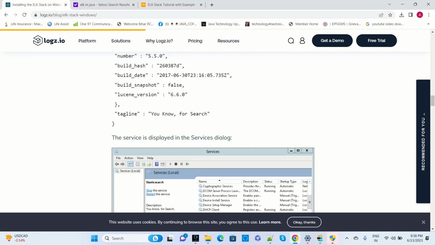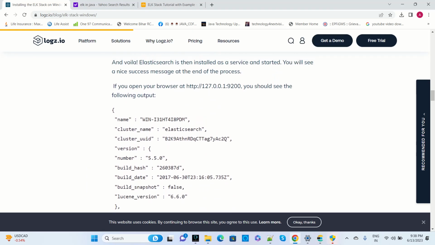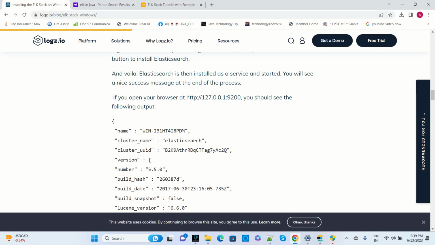After that, this will be installed, and for the browser the address is 127.0.0.1:9200. Once the installation is done and the service starts, you will see a nice message here, and this is the URL which you have to hit.